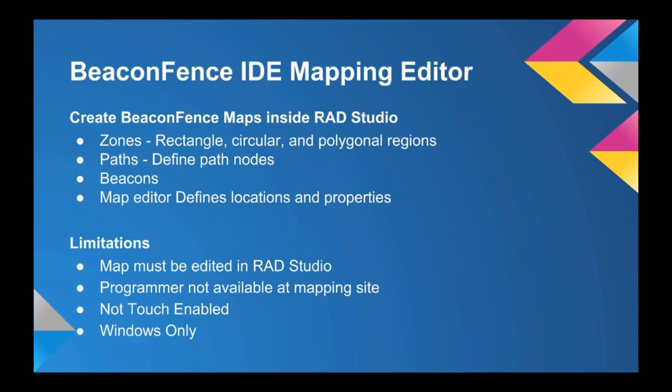It also allows you to define paths and path nodes. And this is useful information, again, for your application so that it will have information about when a user is near a path, and you might be able to display some information to the user based on him passing that location. And finally, it lets you define where the beacons are going to be placed. And this is useful, again, for the BeaconFence to determine the user's location and support that they're accurately defined and their location is accurately defined as well. So you need good design tools in order to accomplish that.